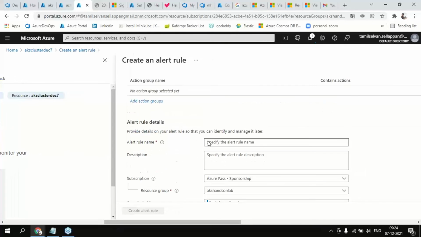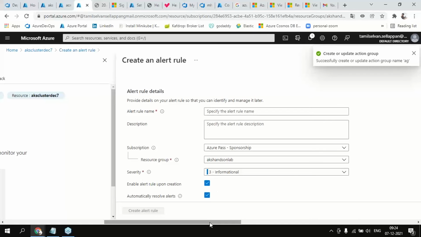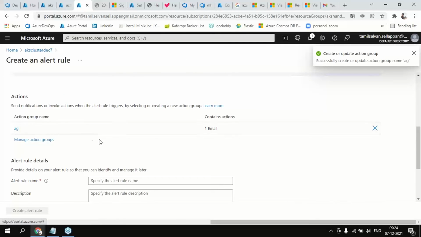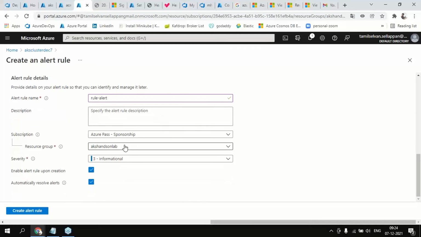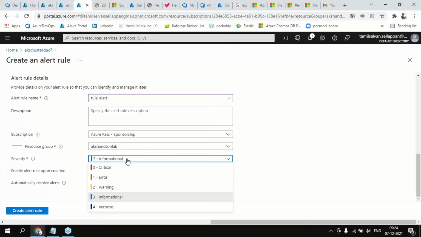and then it will be selected here. For example here the action group is created, and here for the alert rule name you can specify something, maybe some alert, it's a name only. And then here maybe you can specify, for example, if the CPU is more than 70 percentage, this is something like a warning kind of thing, so that if it is continuous and 30 percentage means definitely our application will slow down. So it is the warning or critical or some kind of severity you can select. Okay.